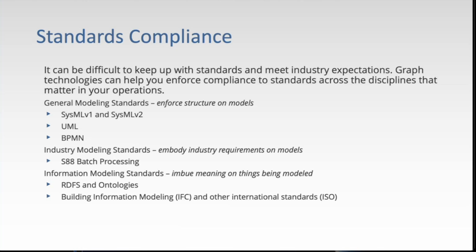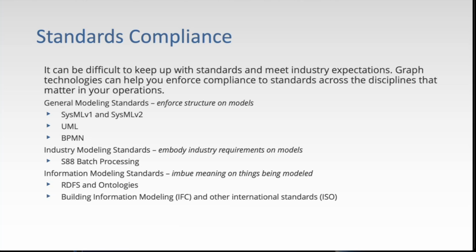Some industries have their own modeling standards, and I've offered one example here, which is S88 batch processing. That's a little bit like business process modeling on steroids for making sure that plants that make ammonia don't blow up because something went wrong with the way that the process is being modeled or controlled.